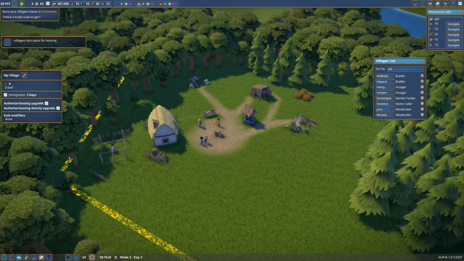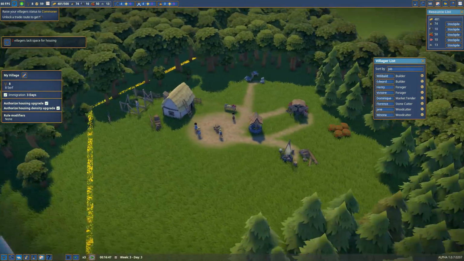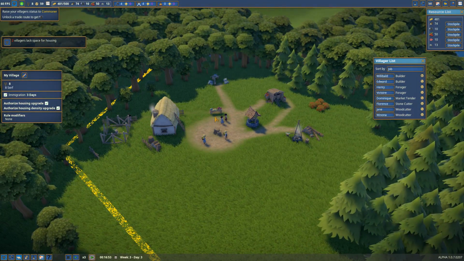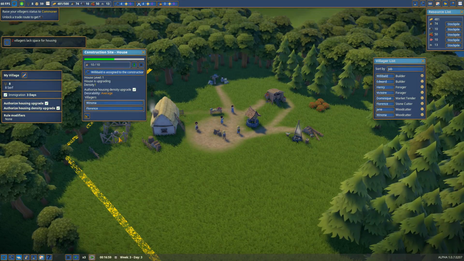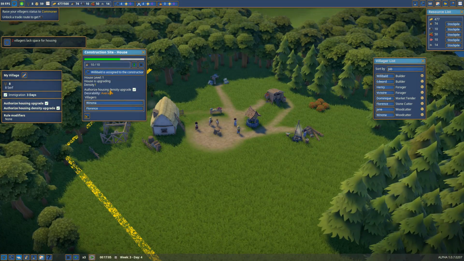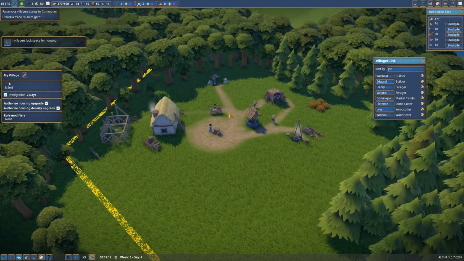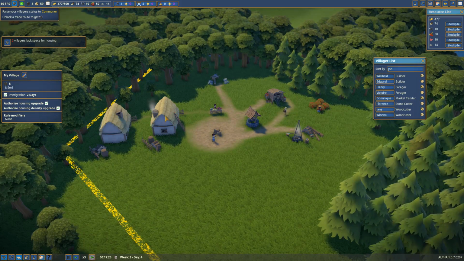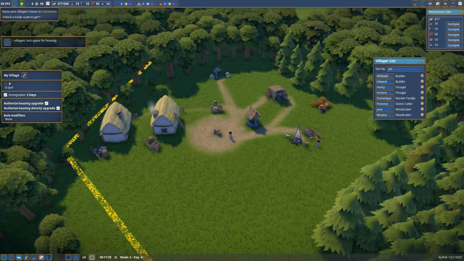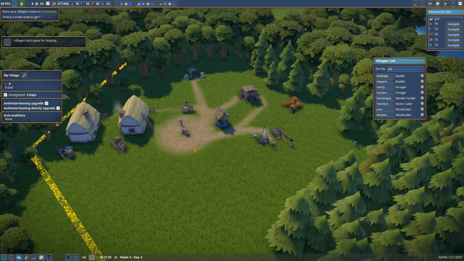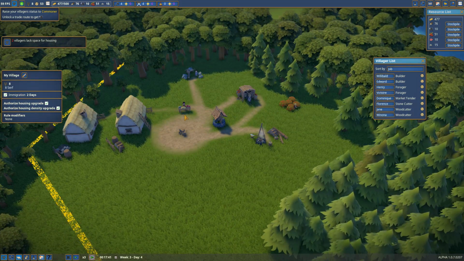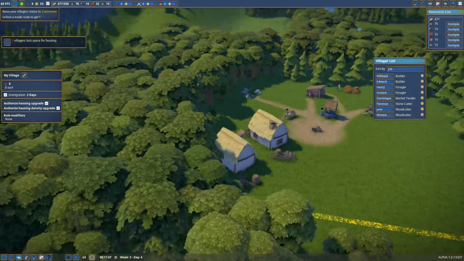So there's our first little house being set up. At least he built the door on the right side, so that's good. Second little house is on its way up too. They will also upgrade these houses all by themselves. So when a villager becomes prosperous enough inside of the village or he needs more space for his family, he will naturally just upgrade the tier of these houses and it doesn't cost you anything. It's just part of how the game functions.